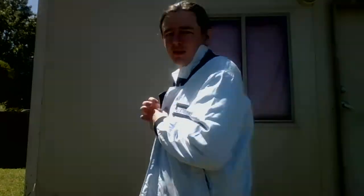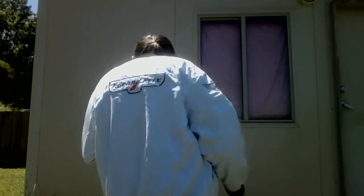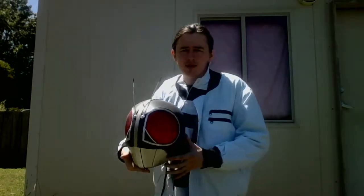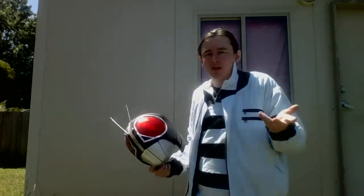If you can't tell who it is, it is Prince Dax from Mass Rider. With the International Grand Prix on the back, it is the jacket he used in the show Mass Rider. One second. This guy, the Masked Rider, the jacket was also used. It originally comes from Kamen Rider Black RX, the show. It's reused for the American show, Masked Rider. Let's see if I can flip some videos. Second, there you go.